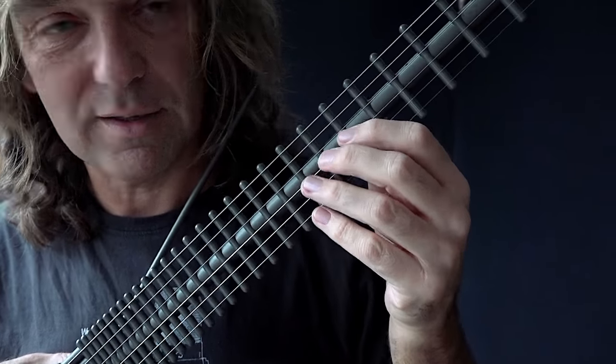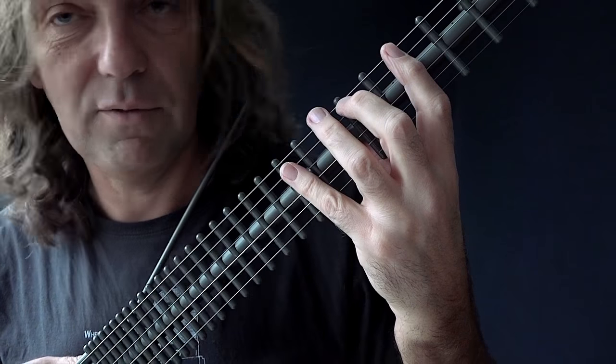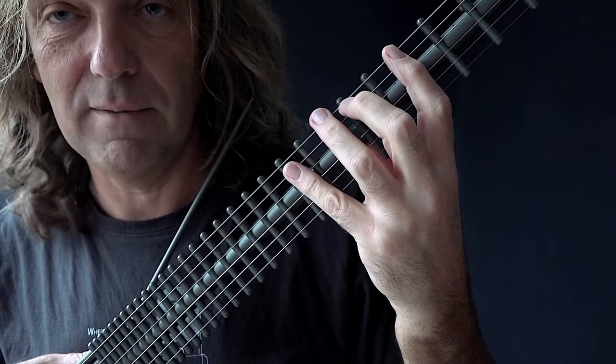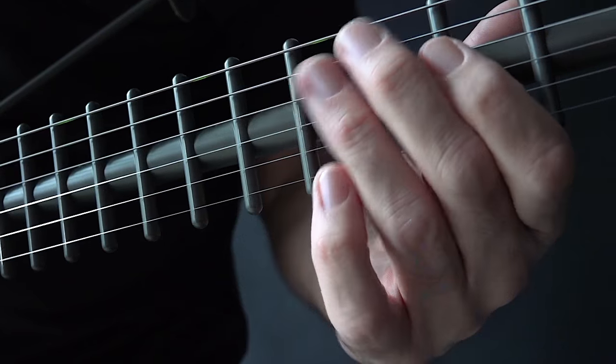If you play the Gittler guitar, you don't have to play classical technique. You can. But if you prefer to play the blues and want to bend the strings, this is very easy on the Gittler guitar.